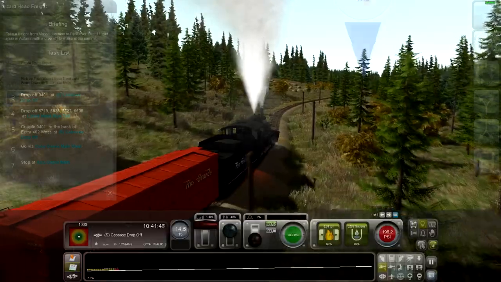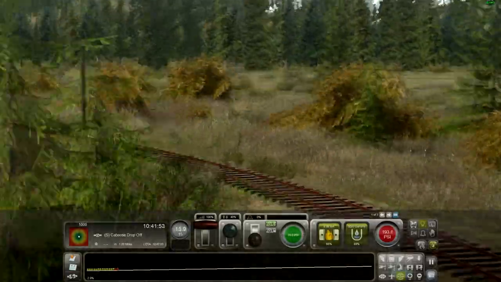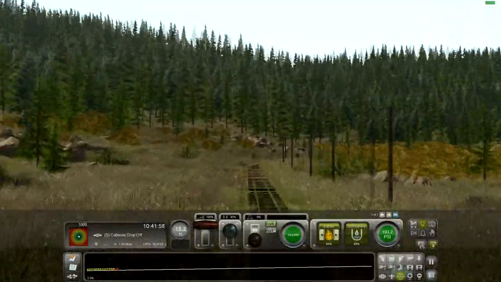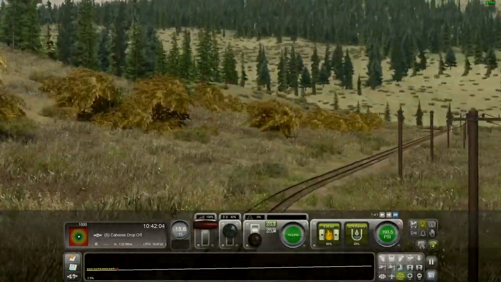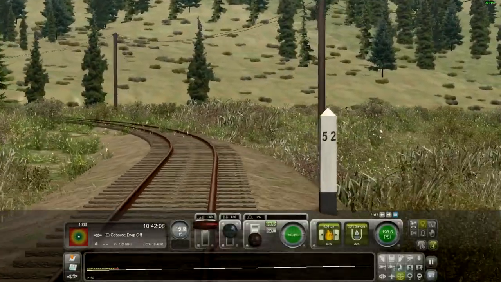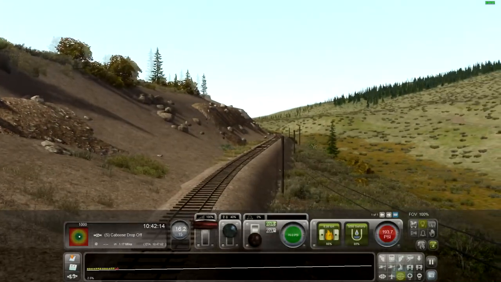Climbing the grade here. We're not far from it though. I'm gonna go take a look up ahead. Train runner out. Love using the HUD here. Ditch crossing over there. Bridge. Now, milepost 52. I gotta zoom out so I can actually see what I'm doing.